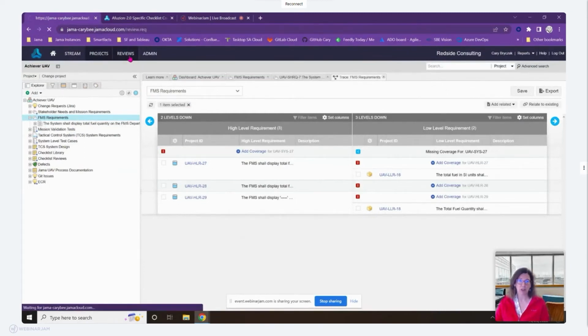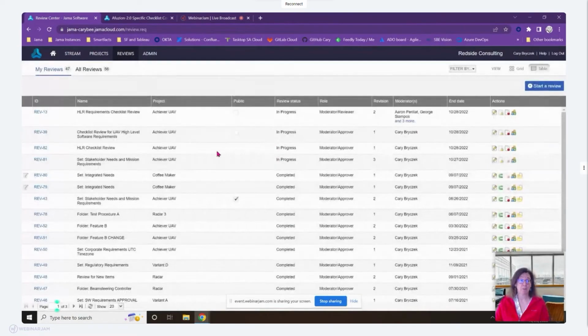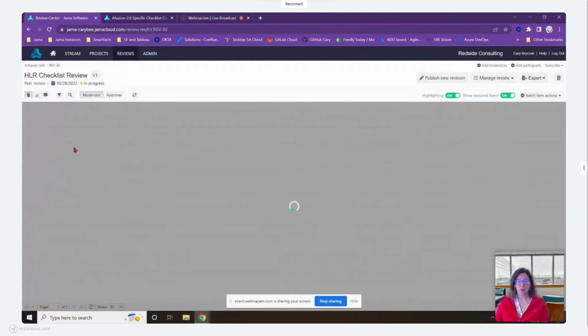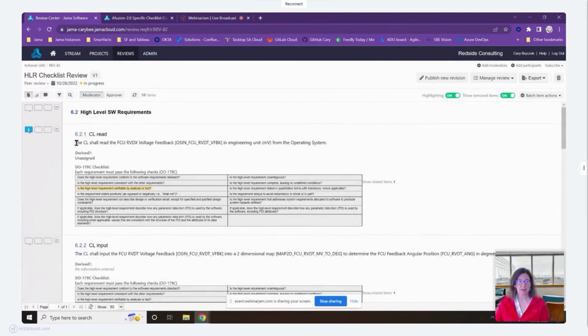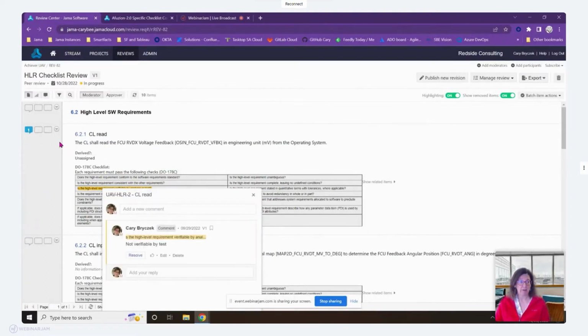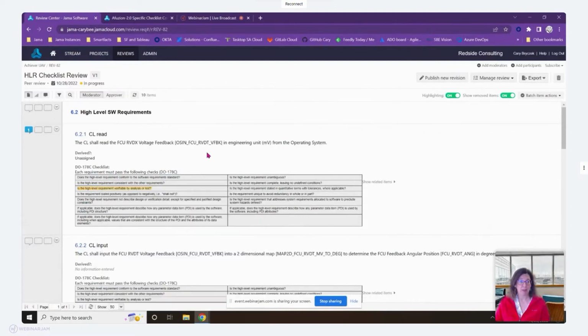Our contextual collaboration enables you to really do that. So here's just an example of a checklist review for some requirements. I've got the requirement. I can see the checklist right in line for the reviewer. I can see some collaboration. For this particular requirement, it's not really verifiable the way it's written.